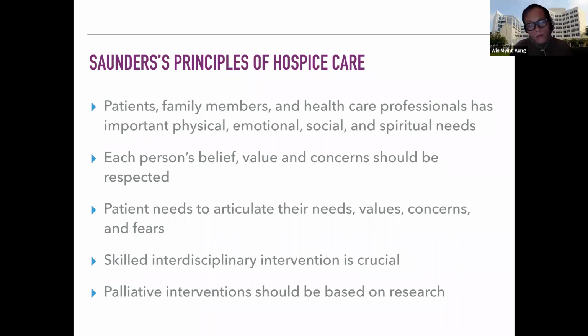I'm going to put a little more emphasis on this, because that's what we need to talk about most. The patient needs to articulate their needs, values, concerns, and fears. We have to dissect it down to the root of the problem, what they are suffering from and how we can relieve their suffering. It's not just about the disease process. Skills are required, and an interdisciplinary team. Each team member should be involved with their skills and an in-depth understanding of palliative care. And palliative care should be based on research rather than just emotion.